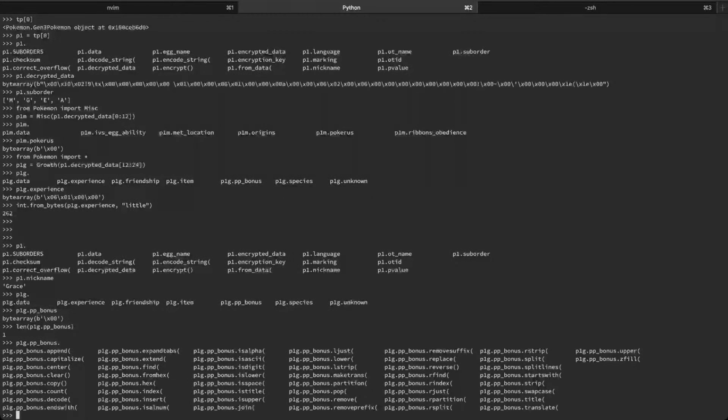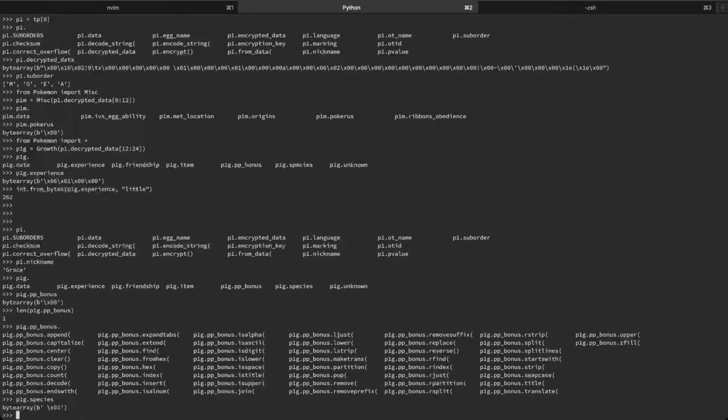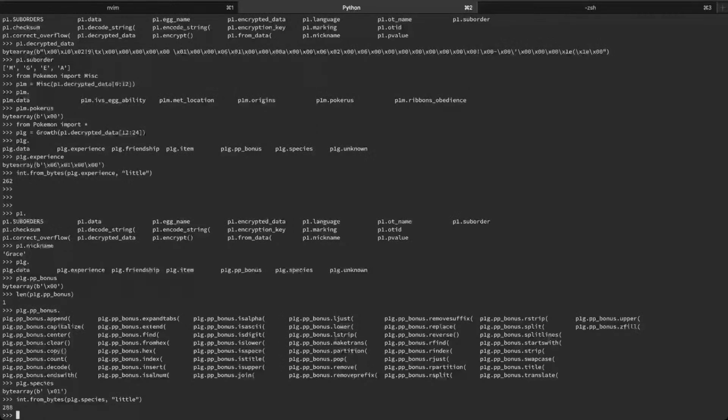So, for now, right, we have all the boilerplate, but we don't have the good stuff. And what do I mean by the good stuff? When we look at p1g.species, you know, that's that. But if we do int.from bytes p1g species and little endian that, we get 288.